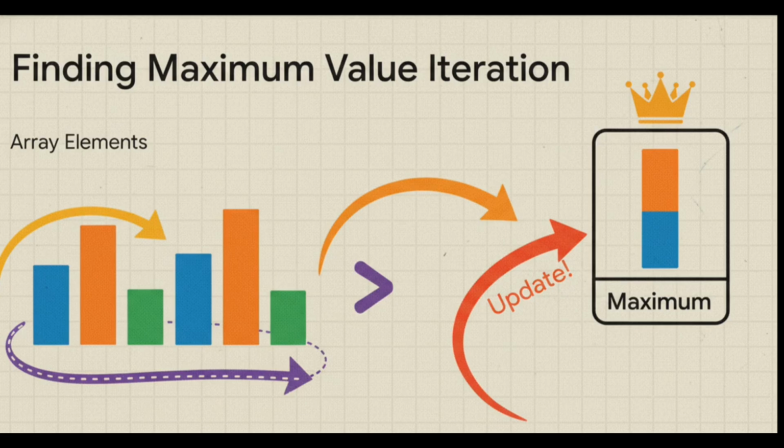So we create a variable called max, and we set its value to whatever happens to be sitting at index 0. Then we loop from index 1 all the way to the end of the array. For every single slot, we ask, are you bigger than my current max? If the answer is yes, we just override our max variable with this new champion number. By the time the loop finishes running, the max variable is guaranteed to hold the absolute largest value. Oh, and bonus tip, if you want to find the minimum value, you do the exact same thing, but just flip that greater than sign to a less than sign.